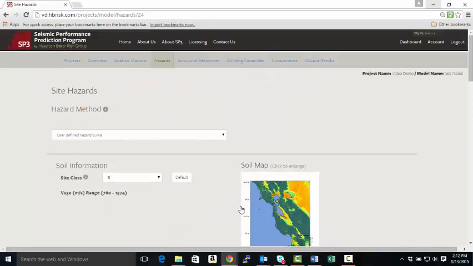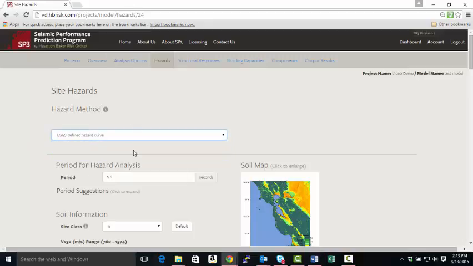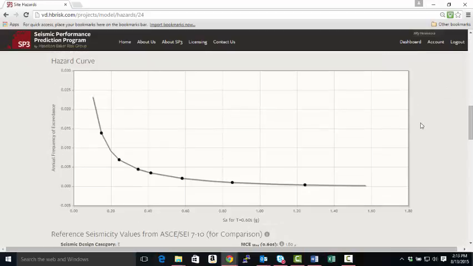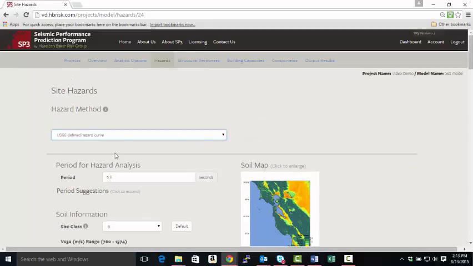Now let's say that we realized we would actually like to run the USGS hazard instead of our user-defined. We can simply click back to the USGS hazard option at the top of the page, and all our results are still saved. Though the hazard for both options is saved, only the hazard values for the option that is active will be used for the analysis.